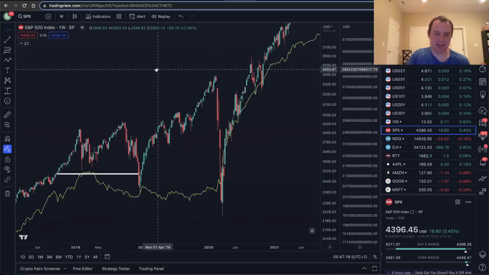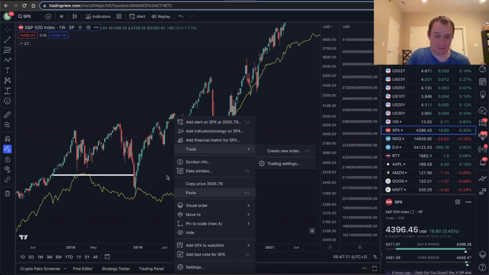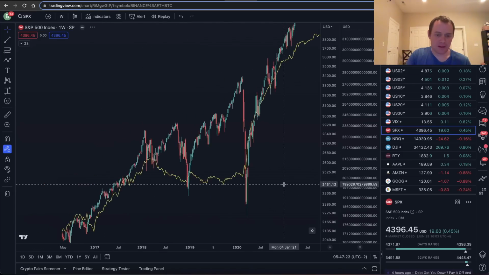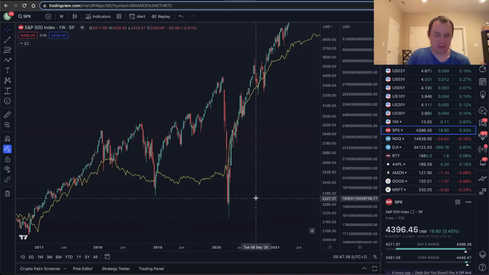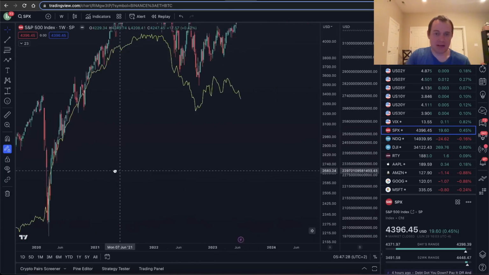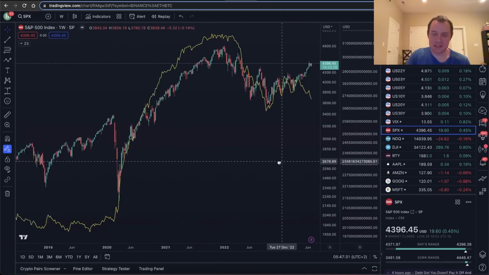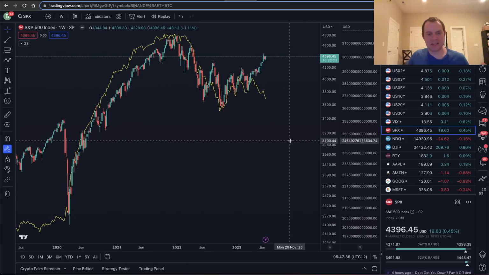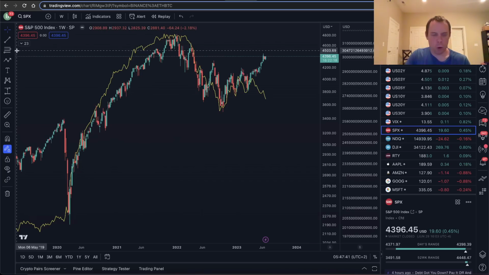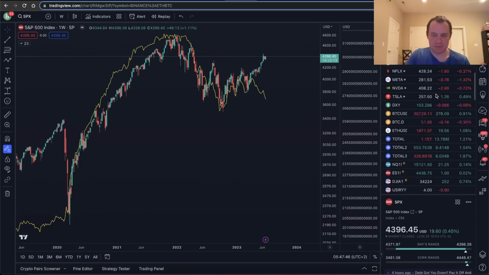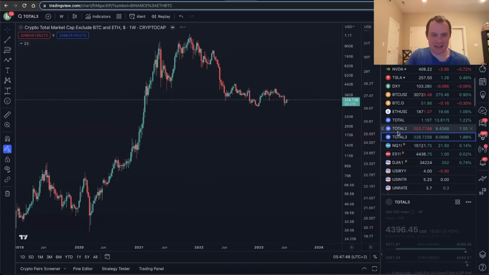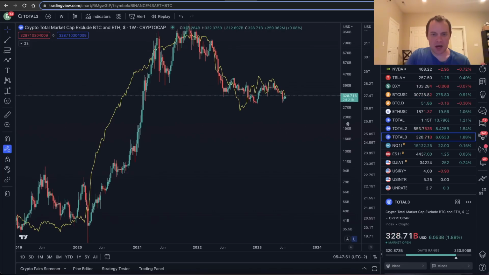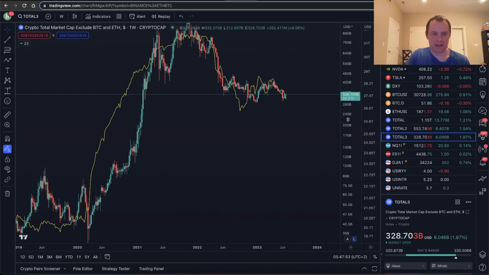Months and months and months to play out. The jaws can open up for a long time before they get clamped shut. It's happened more than once. It'll probably happen again in the future, and as you can see, it's happening now. Equities are not as risky as altcoins. Therefore, they can ignore things like this for longer periods of time. They can climb the wall of worry for longer periods of time, whereas riskier assets like altcoins are unable to climb the wall of worry in the same way.